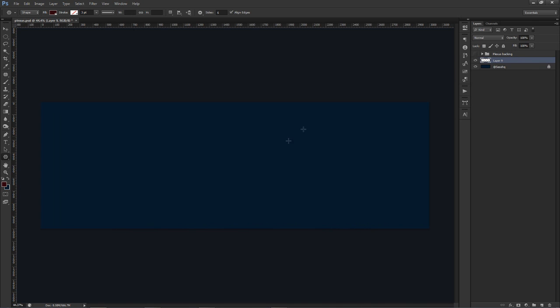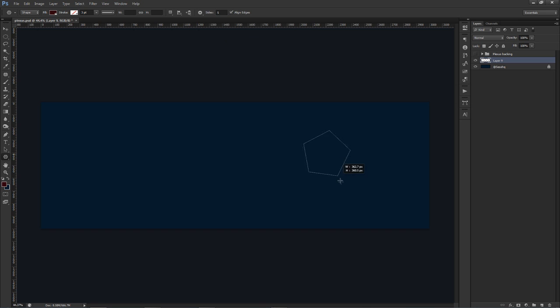The way I did that is I used my polygon tool. It's under your rectangle tool, and if you click on that, you see this word sides. That's going to give you the number of sides every time you draw. So if I put 6 sides, it's going to give me 6. If I put 8 sides, it's going to give me 8 sides, and so on. If you want to put 45, that's pretty much a circle, right? Okay, cool.